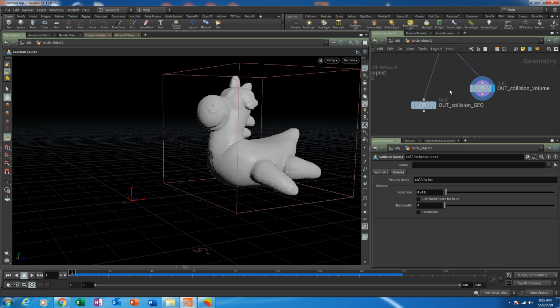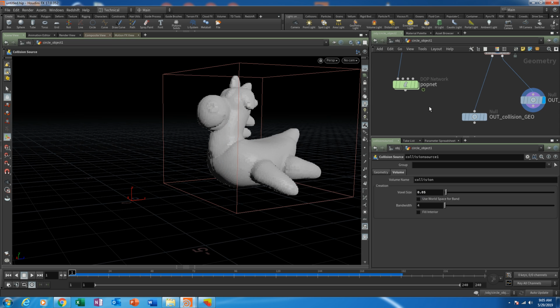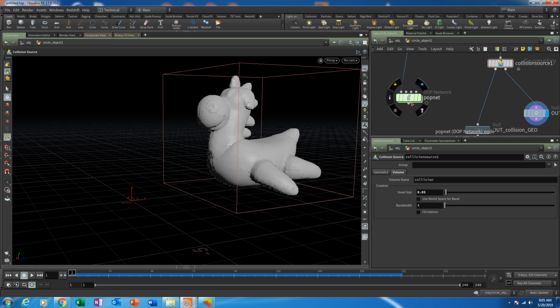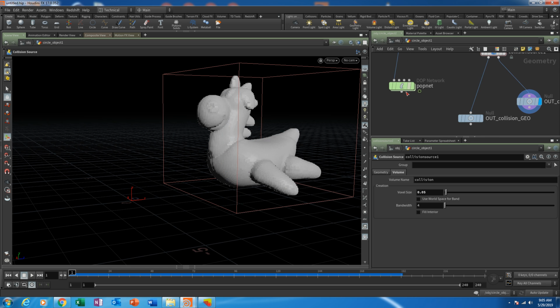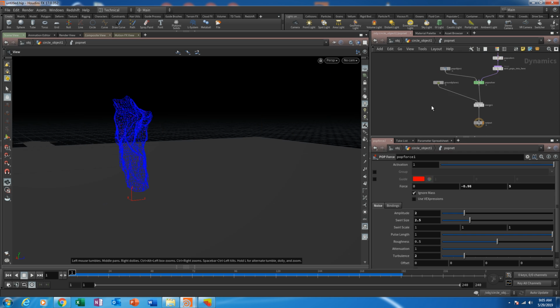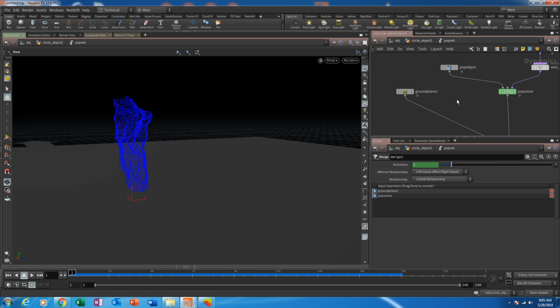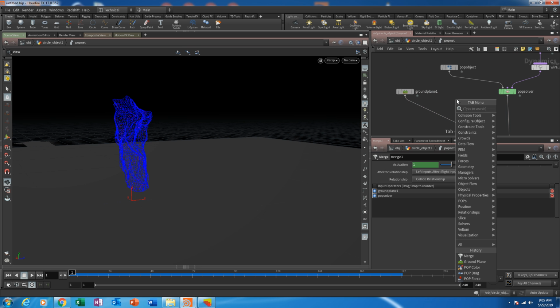So there are a few extra steps that you'll need to make sure of when you link this one into here, but let me show you the first option, just linking the geometry into the popnet. So let's go inside, and for anything that is static, that is not moving, you want to create an object called static object.